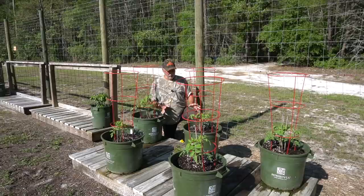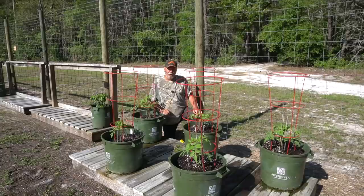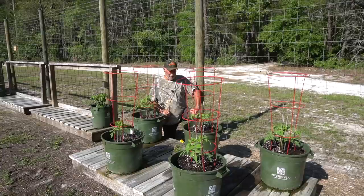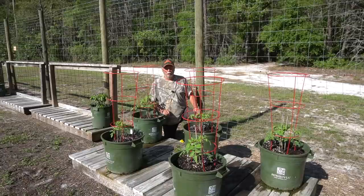We've had two rogue cold fronts come through, which, you know, a tomato plant's not a big fan of cold weather. The first one even got down in the upper 30s, but the second one was a little bit less severe. It was down into the low 50s. I kept one night was 49, but they survived it. They made it through, and they're finally starting to make a comeback.